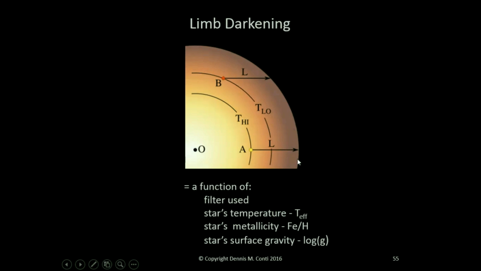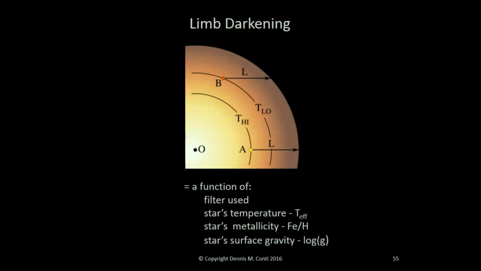In order to compensate for this, when we're trying to accurately measure the change in brightness, the characteristics of this limb darkening need to be included in the exoplanet modeling. The limb darkening itself is a function of the temperature of the star, its metallicity, and its surface gravity. These parameters, in fact, are ones obtainable from either the NASA Exoplanet Archive or the exoplanets.org database. These 3 parameters plus the filter used determine what are called limb darkening coefficients.